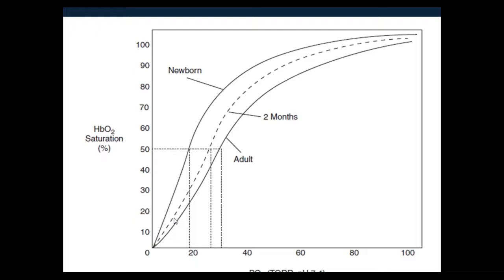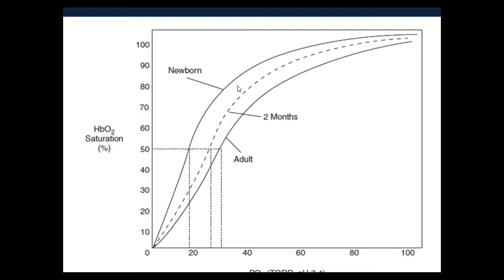In this slide you have the oxygen dissociation curve. As you know, the horizontal axis represents partial pressure of oxygen, and the vertical axis represents oxygen saturation. And the oxygen dissociation curve is more shifted to the left in newborn, and in newborn gradually shifts to the right due to gradual change of the fetal hemoglobin to adult hemoglobin. So presence of a high percentage of fetal hemoglobin will shift the curve slightly to the left.